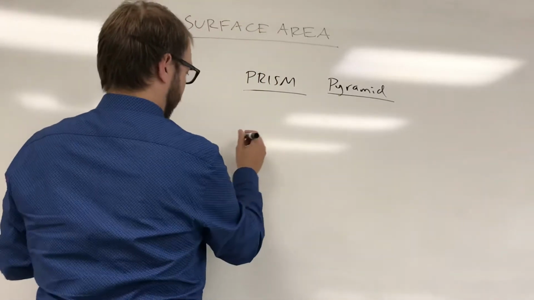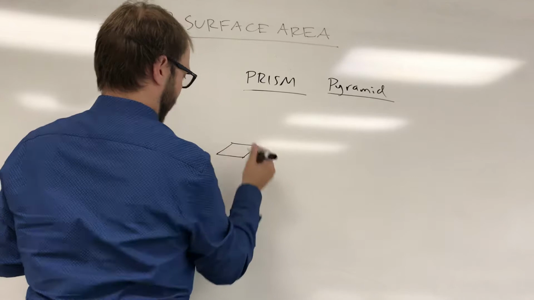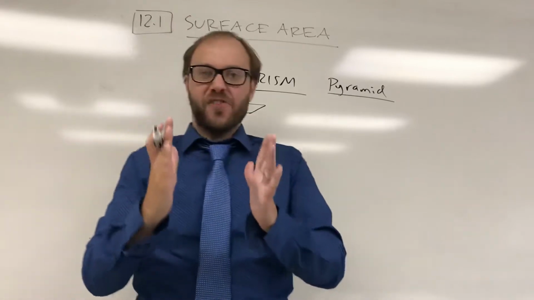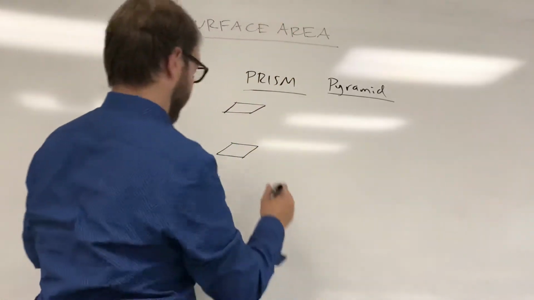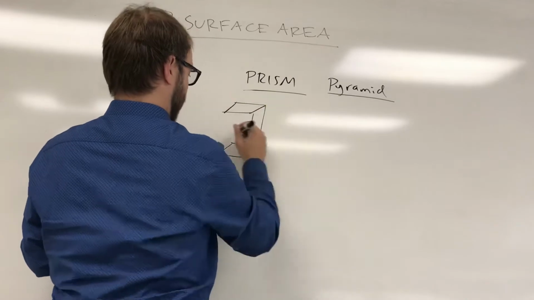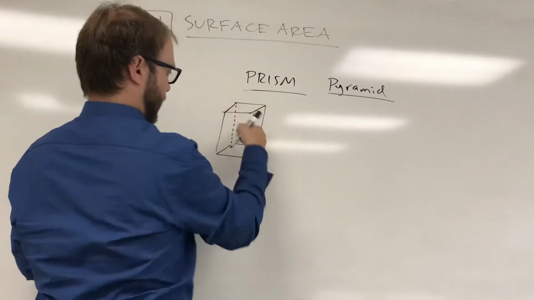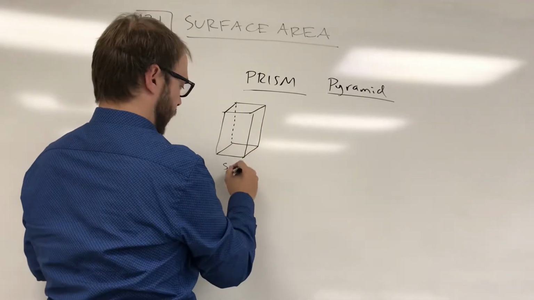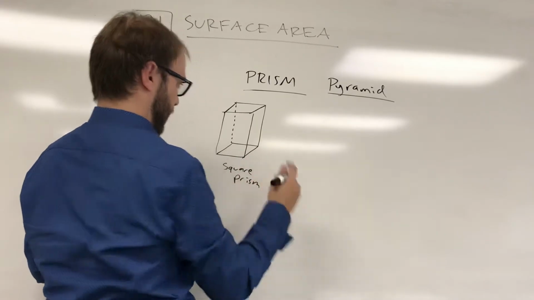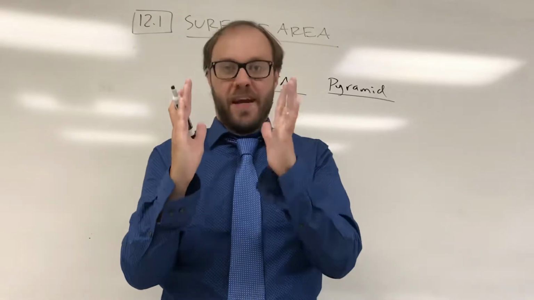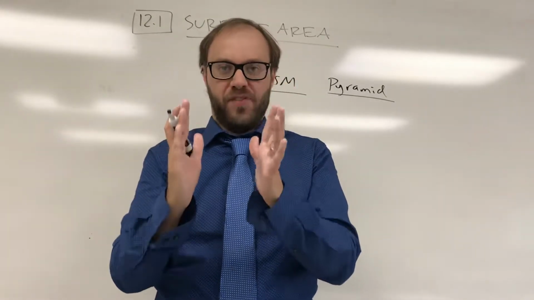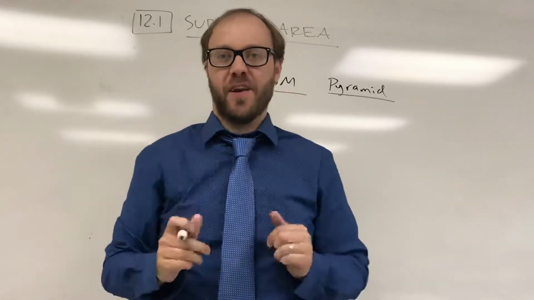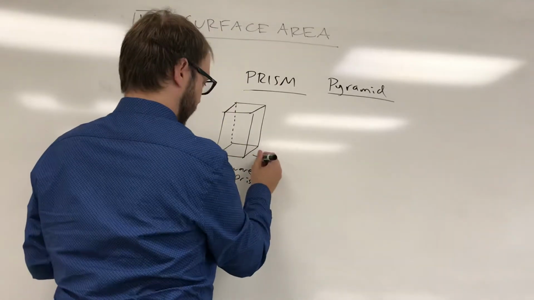So for example, I might have a square here, I'm drawing this in perspective, and I might have a square up here, okay? And you have straight edges connecting those congruent sides. I'll draw a dotted line to show that segment that's in the back here. If these are both congruent squares, we would call this a square prism. And if it's perfectly upright, it would be called a right square prism. They can lean, but most of the ones we're going to work with are going to be perfectly vertical, straight up and down. So anyway, this would be called the base.